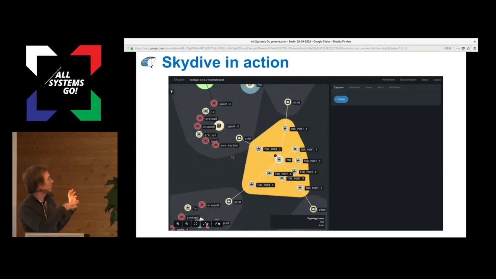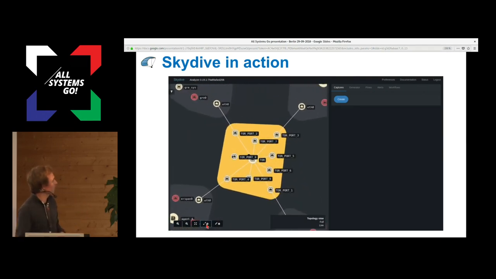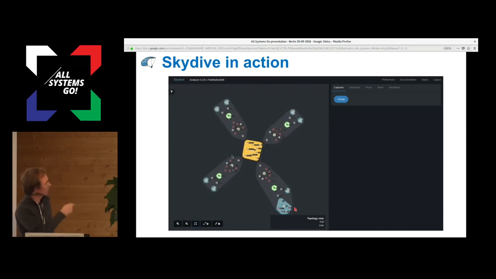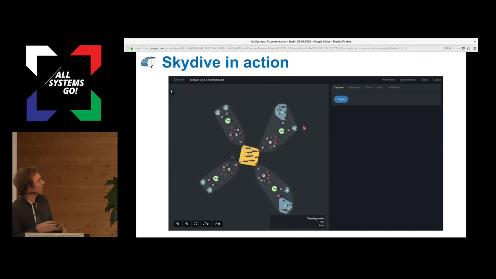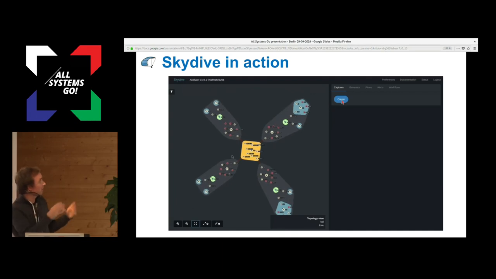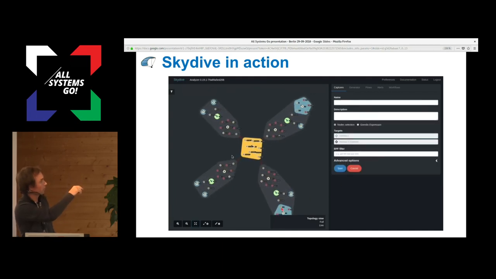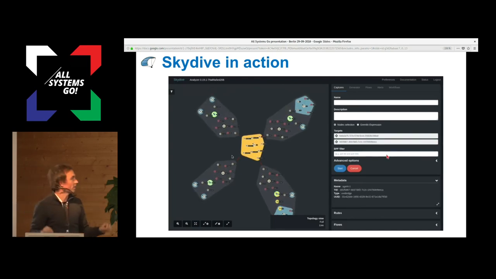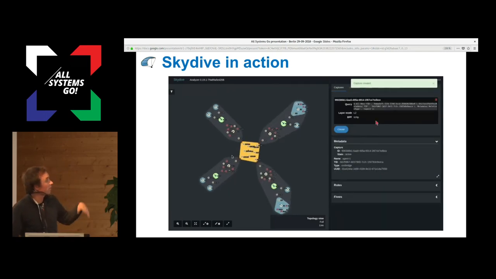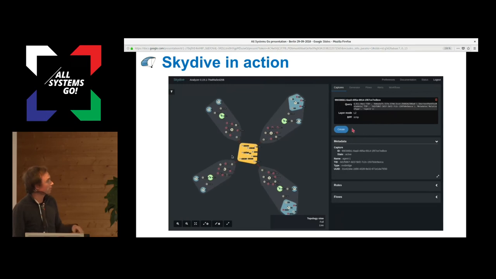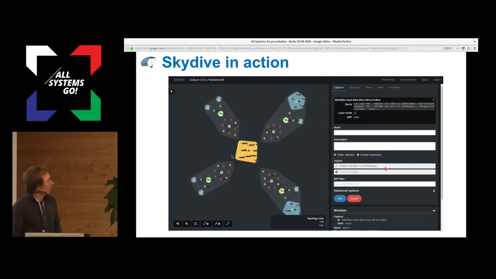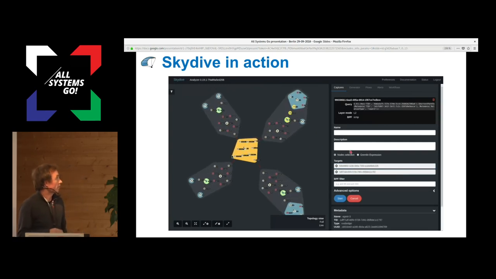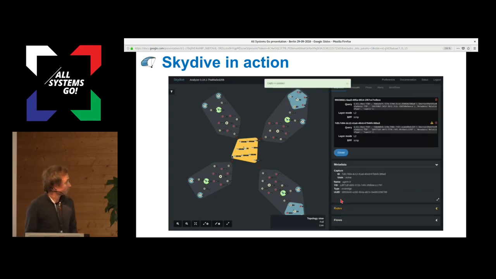So here you have, it's a pretty huge infrastructure. The yellow part is the top of rack switch and all the nodes, and so you can expand different, like in this case it's the namespace, and you can create the capture. So for the capture, you select one node, one source node and a destination, and it will capture the traffic on the path between those two interfaces. We created an ICMP BPF filter. So that's it. And then we can also inject traffic. So with the same mechanism, you select nodes and stuff.